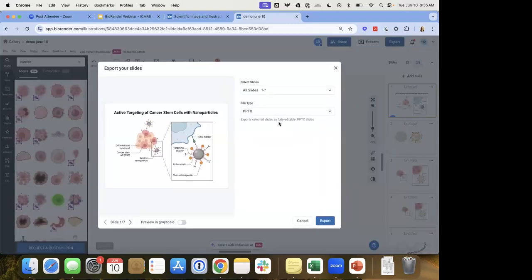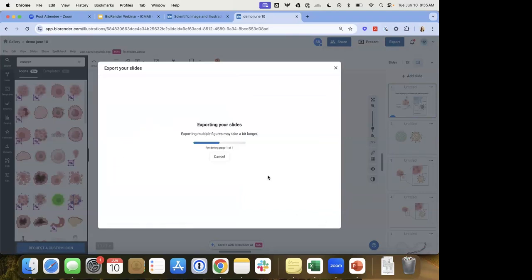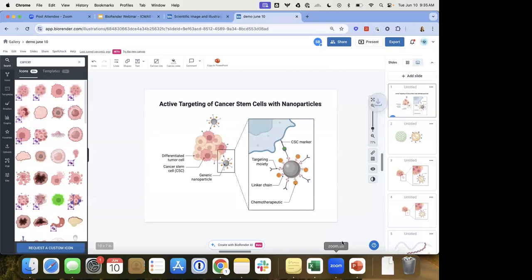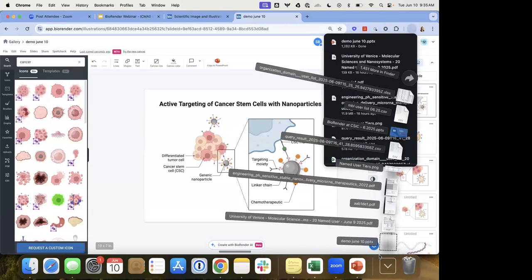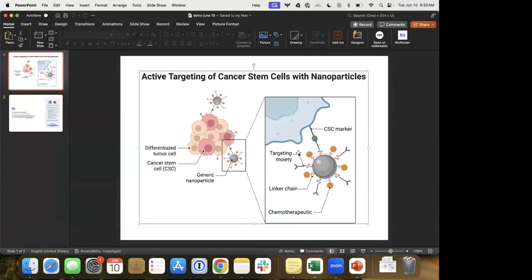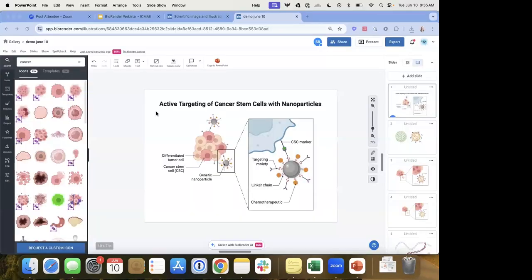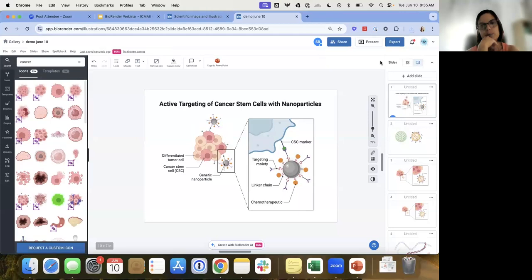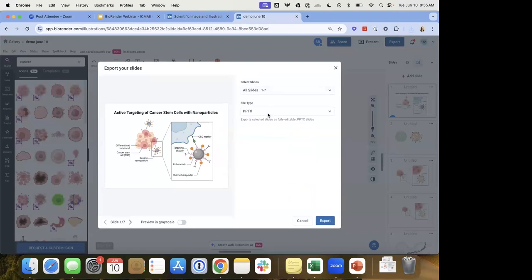If we export this slide to PowerPoint, we now have an integration with Microsoft PowerPoint where, oh, let me make sure I've saved the correct version. Bear with me. Perfect.